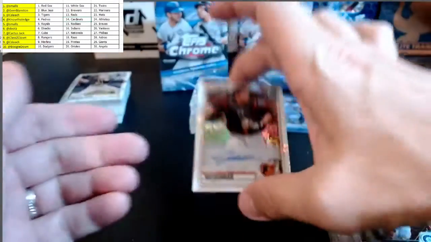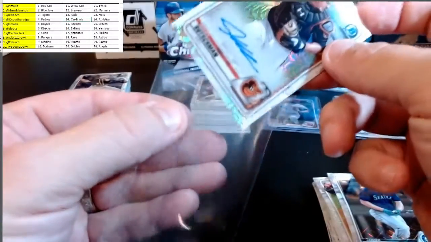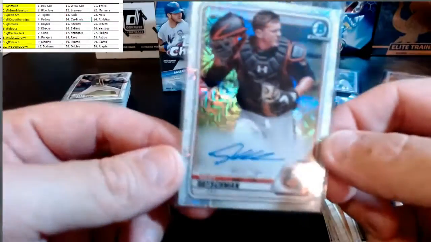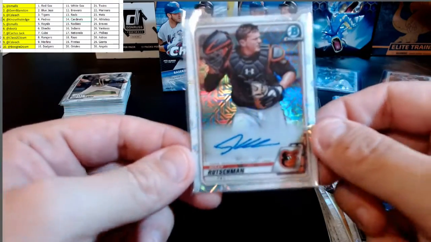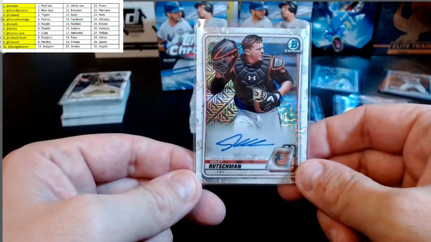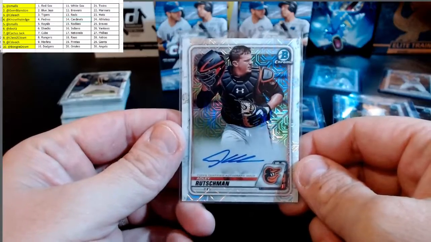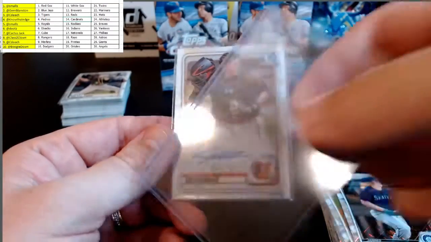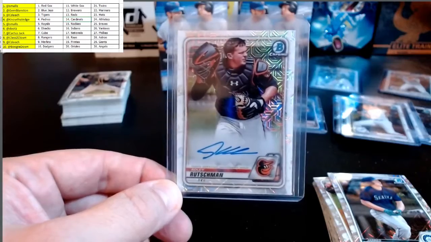Nice. I call that a big card. Number one pick in the 2019 draft. Who had the Orioles? Looks like, is that Boogie Down? Adley Rutschman. Mojo autograph for the Orioles. That is not numbered. Probably one of the top autographs you can get. Glad to pull that for you, Boogie. Definitely display worthy.